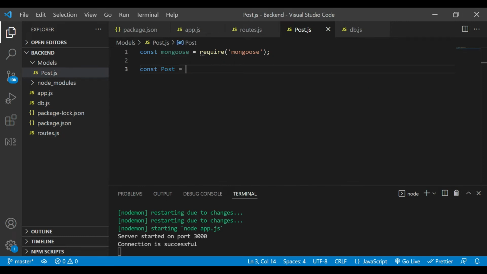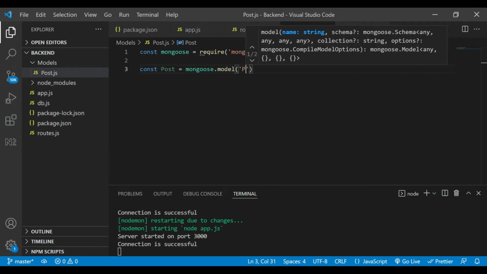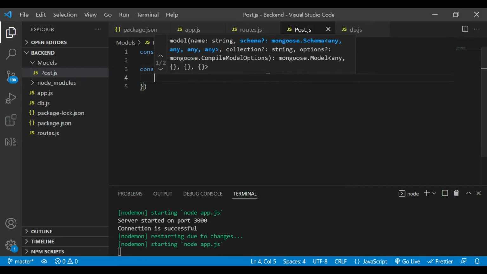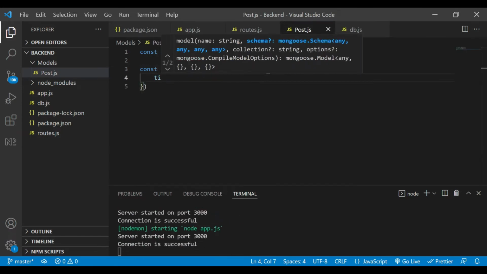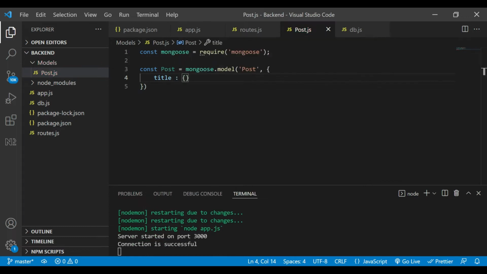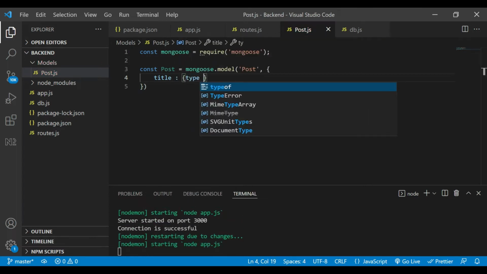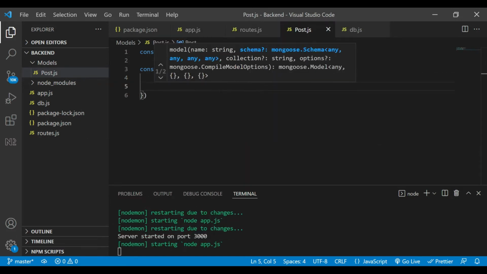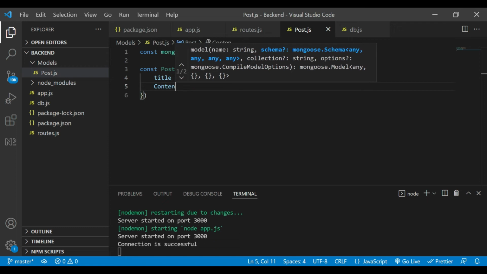Then create a variable const post = mongoose.model post, and inside which we are going to create some parameters, like title, which is of type string. Then after that content.